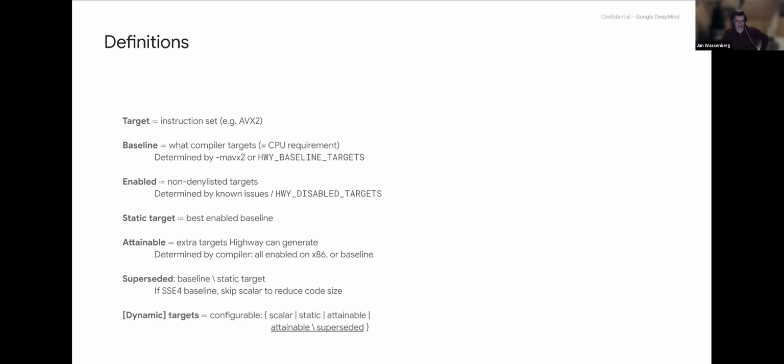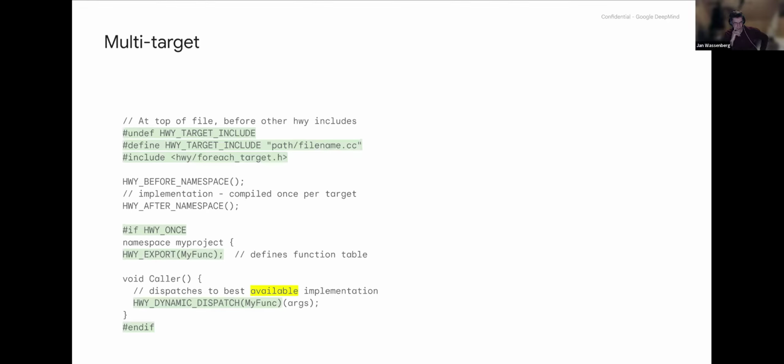For example, we combine AES and AVX2 into a so-called AVX2 target. Now we're going to compile your code multiple times, once for each target, and specialize your same code then for that target. How does this work? We promise that you're only going to write your implementation once. That's here in the middle of the slide, the not green text. So this is really write once, but it's compiled many times. And how do we do that? And we don't have to change the build system. Don't worry, it works for any build system, CMake, Meson, whatever.